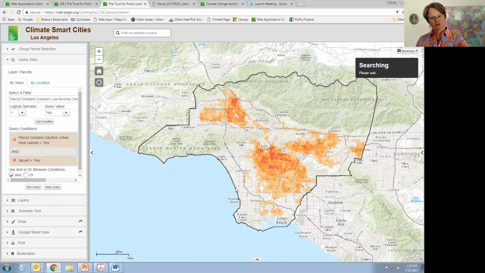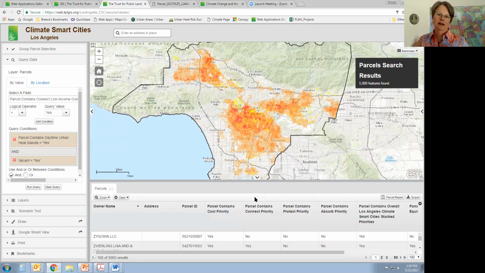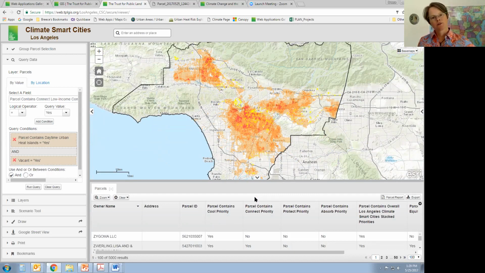But what that's going to do is return a list of all the parcels that matched my question. And what's nice about the query function is that when we go through the modeling process, we're coming to consensus amongst the group and the partners on how we model the data and what the priorities should look like. And with the query function, we know that every organization and agency has their own mission and their own goals that they're striving for. So that query function allows us to create custom queries that match what our organization is interested in.